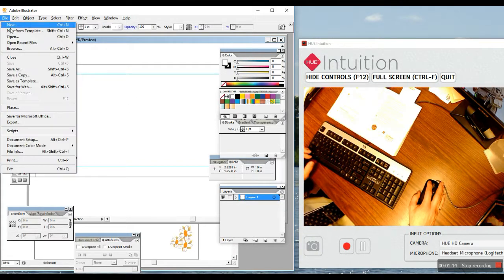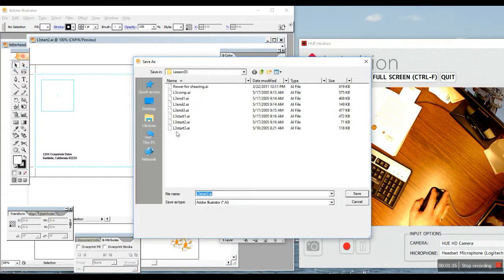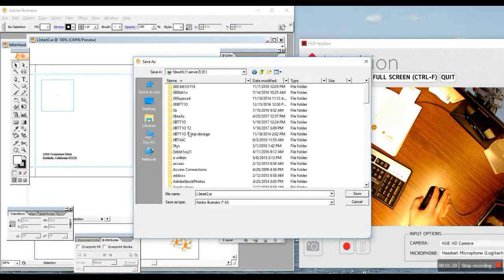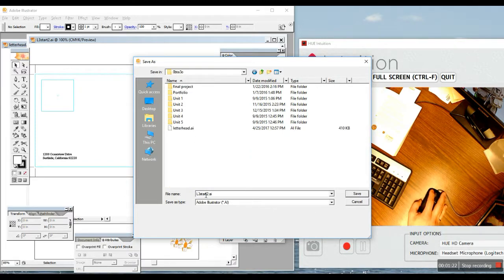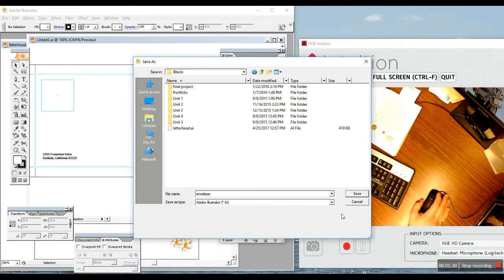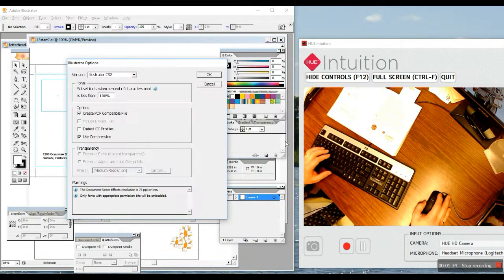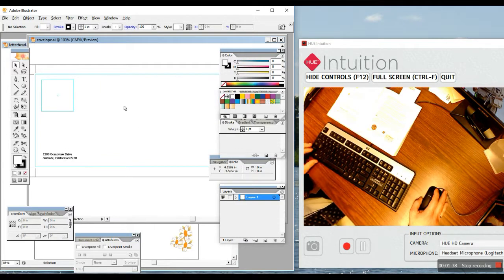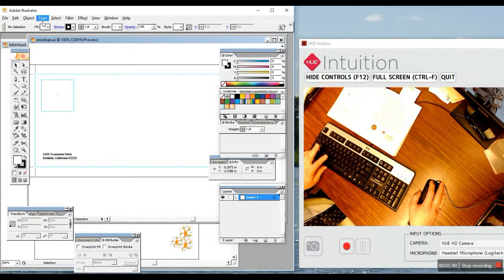And we can save this one. File save as. Back on my H drive. And that should be envelope. Save it. Step 6, Control V or edit paste.